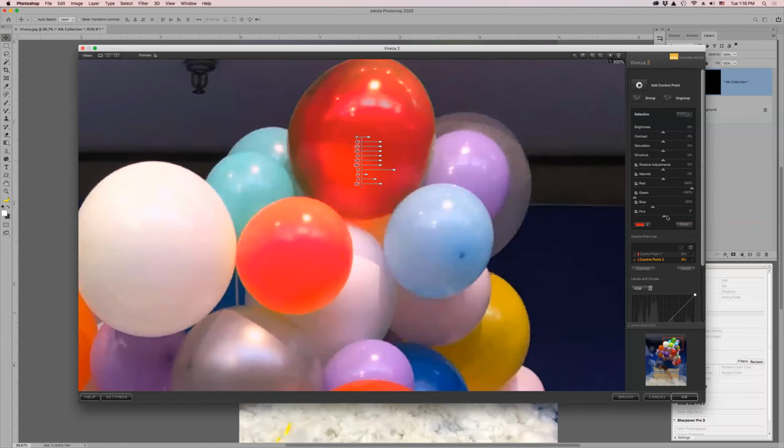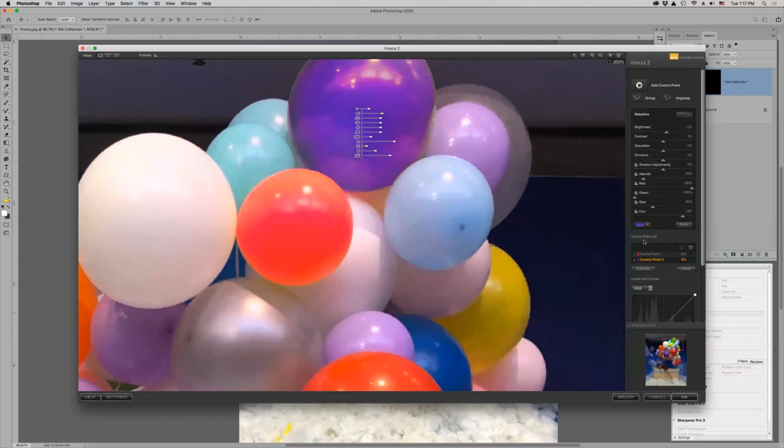You can also change the hue by dragging it right and left. So if I want to make it, say, a purple balloon, just by dragging the hue slider across, you can do that as well. You can adjust warmth on here. You can do it either in the menu on the right hand side of Viveza, or you can do it from the sliders in Viveza. So you can adjust brightness, and if I take the brightness down here, you can see it took the brightness down in the menu, and vice versa. If I bring it back up, you can do that. It's great for controlling color. Let's do another control point, add a control point. Click on the yellow.